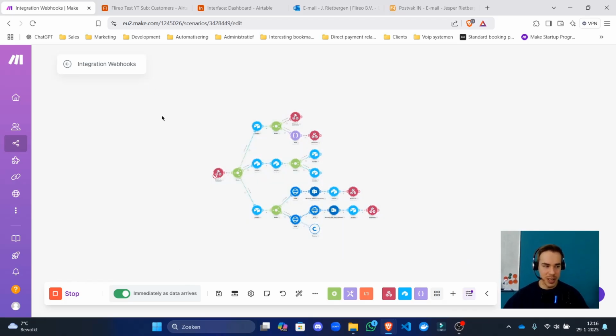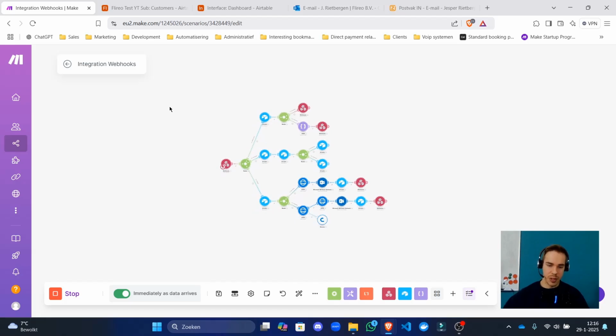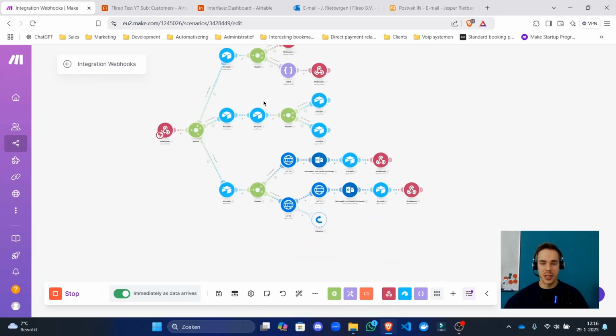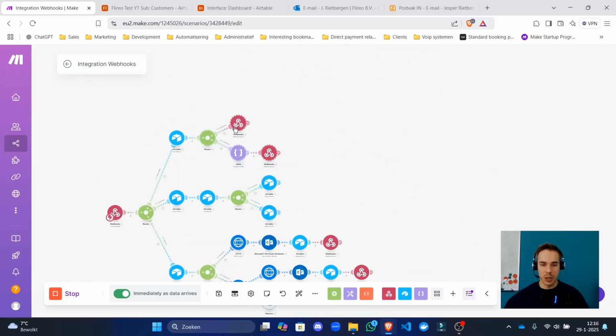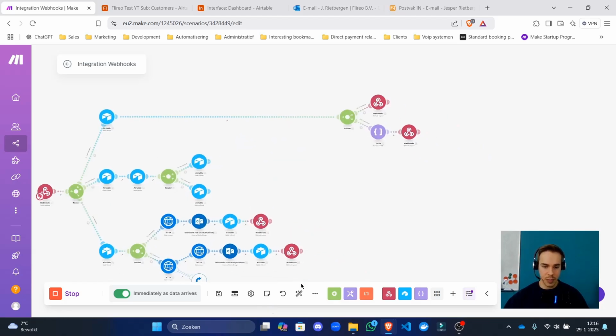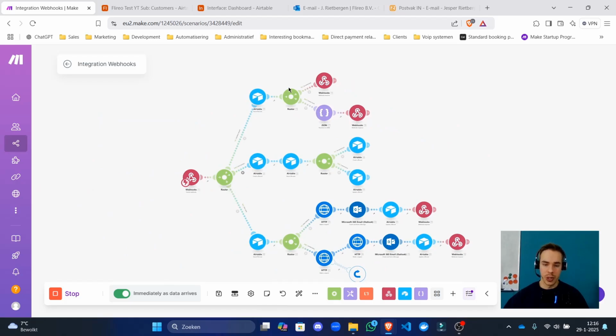Now, of course, we haven't added a check availability system yet, so it's just going to guess if there's an availability. Now, in cal.com, I've turned looking for conflicts off, so it will just schedule that meeting even if there are conflicts. What I would advise is adding an HTTP module here to check the availability, so that the agent will know which time slots are or are not available.